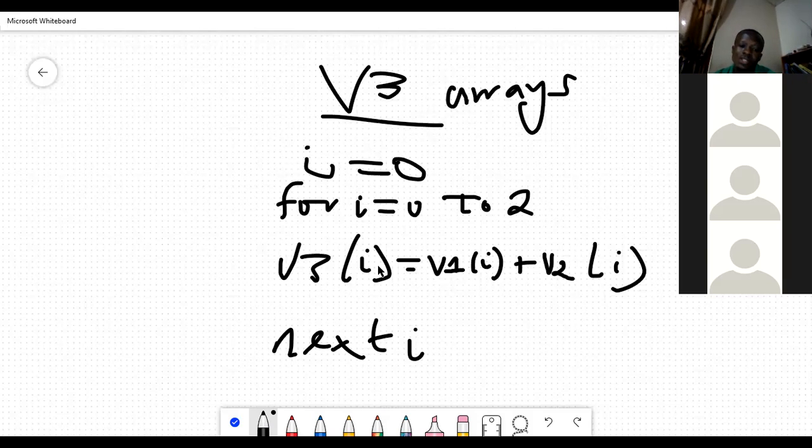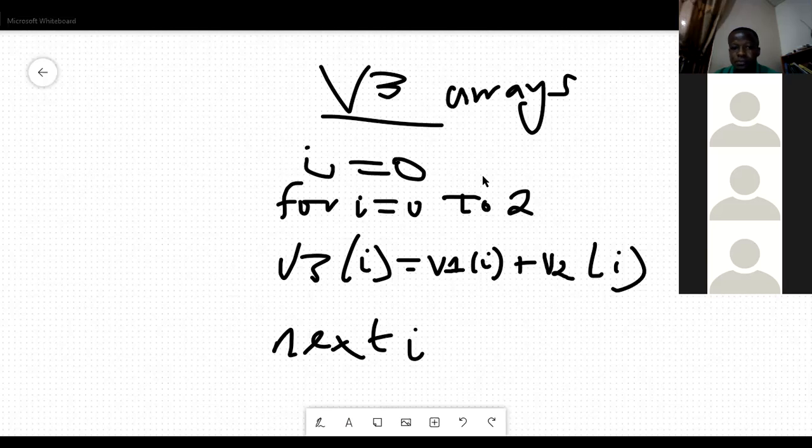So this will take the values in the array v1 and add them to values in array v2 and then give them to v3. So when I is equal to 0, you have 0, 0, 0. Then it goes back up there. This is called the for next loop, which we talk about, but I think I've just talked about it. I'll touch on it again one more time for you to get it.